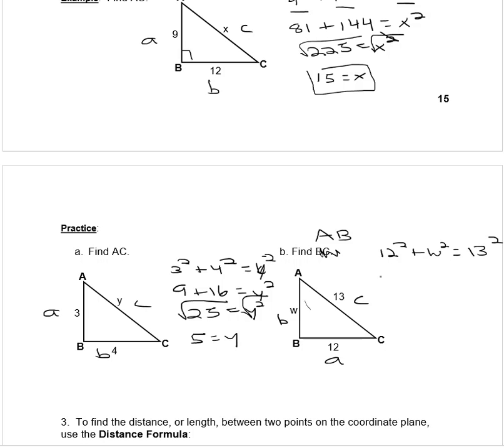Well, okay, I'm going to evaluate it a little bit further. So now I have 144 plus w squared equals 13 squared, which is 169. Okay, well, if this were just a regular equation, I would subtract 144 from both sides. Sorry, that looks like a 9, doesn't it? Okay, so I would subtract 144 from both sides. Man, for some reason, my pen keeps marking an extra line there. Okay, so that will cancel out. So I'm left with w squared equals 25. So to cancel out the square, take the square root, and w equals 5.